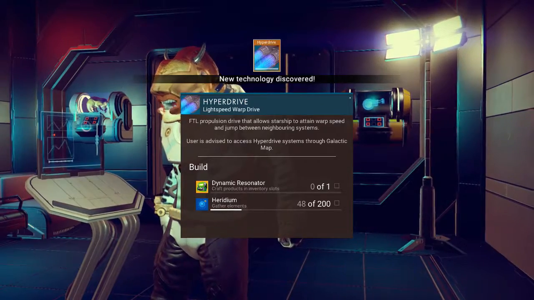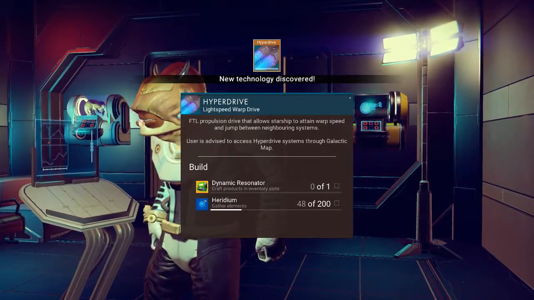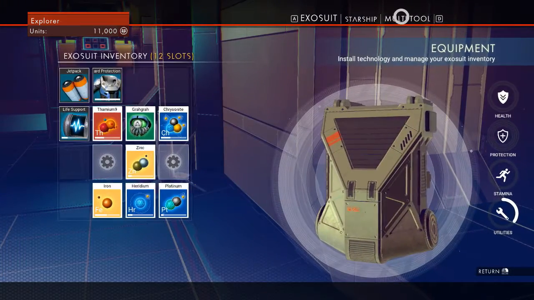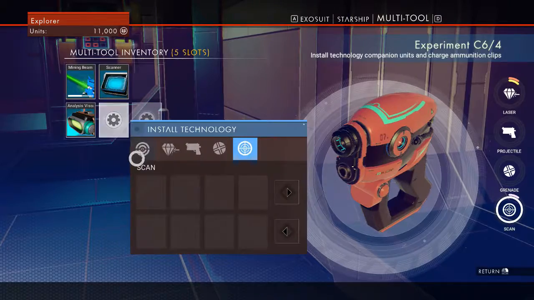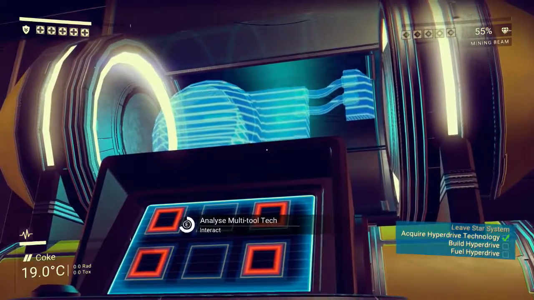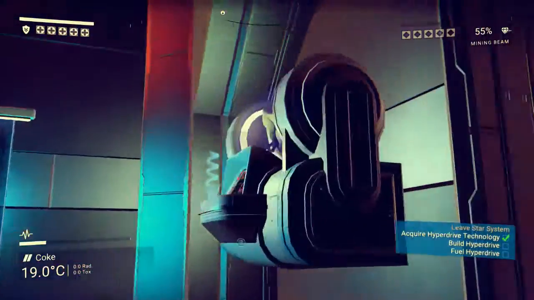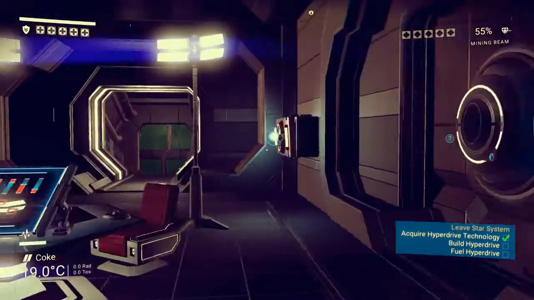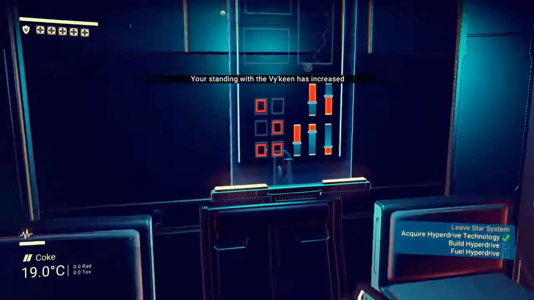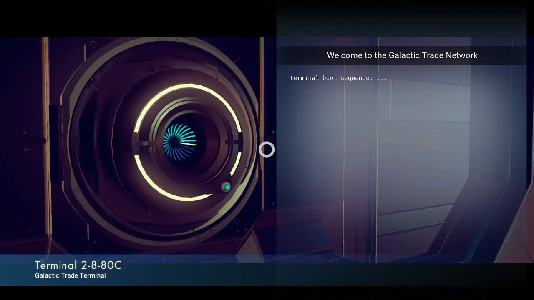No, I said a dynamic resonator and more heridium, and I don't want to get it on this planet, okay? This planet is hard, man. I really need to see what I need to. Yeah, I need a petroleum. Is this the endless multi-tool? Nice. But still, we need to tone him. Okay, nice. This is the guy like the trade terminal, and this is where I want.